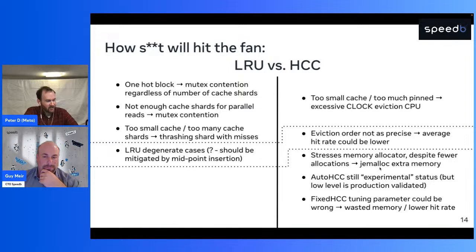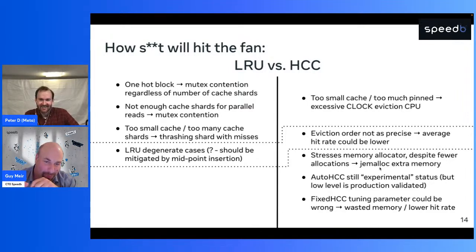We haven't fully gotten to the bottom of this. For the most part, it should not be a concern, and it might be only related to certain versions of jemalloc. The way I put this is HyperClockCache is too fast for the memory allocator to keep up. It's just too awesome. It's a good problem to have.